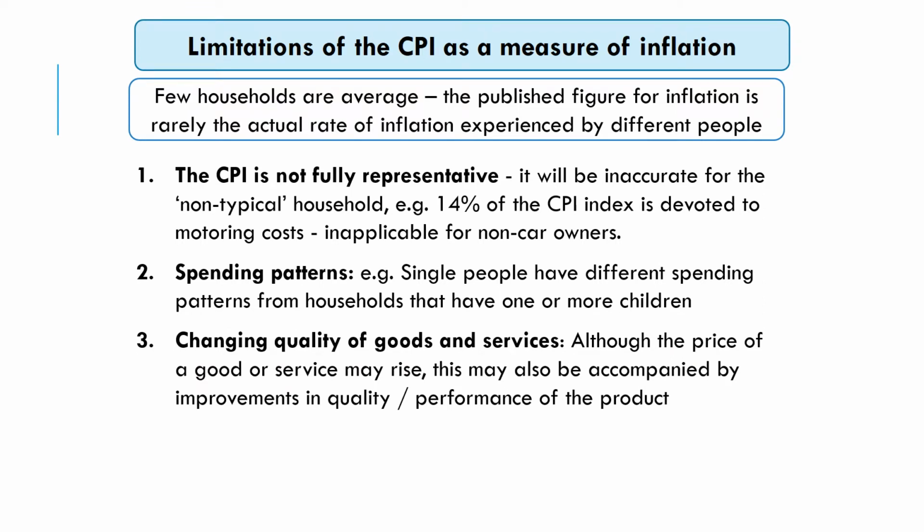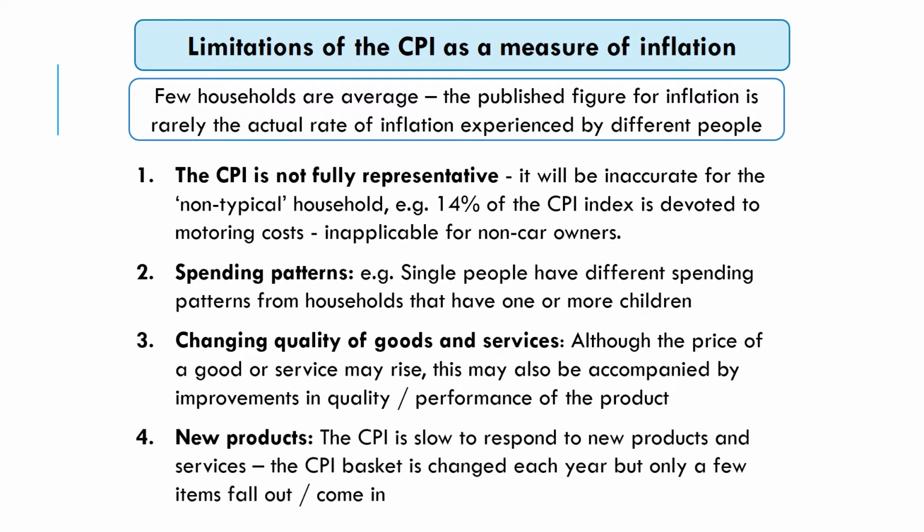Although the price of a product or service may rise, it might also be accompanied by an improvement in quality or performance of the product. So it might be more expensive, but maybe it lasts longer. And is that really being taken into consideration? Also, the CPI is quite slow to respond to new products. The basket of goods is only updated once each year, and only a few items come in and out. So it may be a bit slow to catch on to trends of what people are buying.